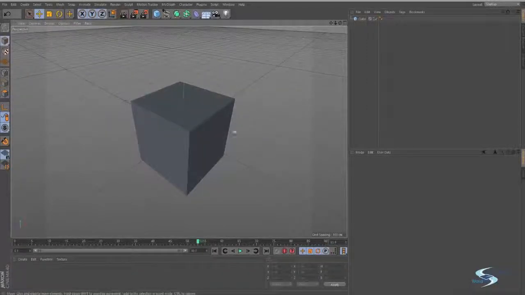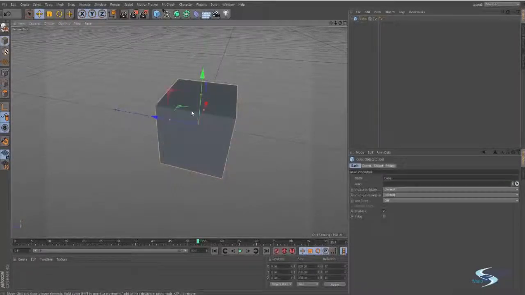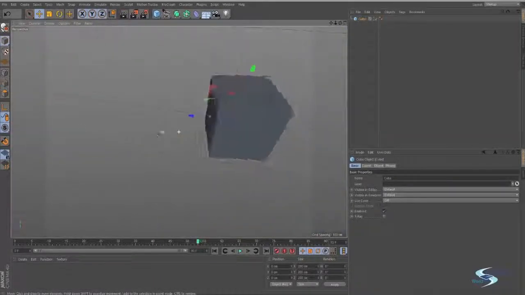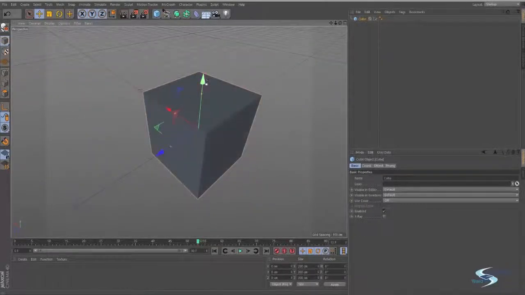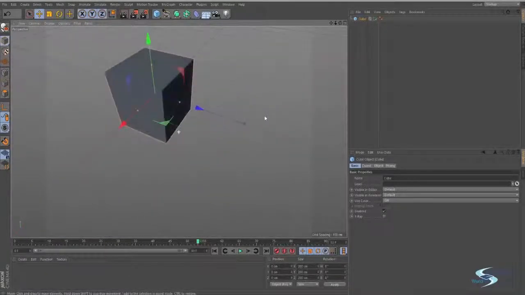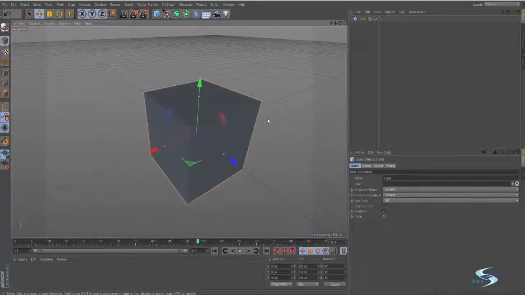So this is now our cube. As you can see, it's now deselected. It's not even selected, it's just a cube in the scene. If we mouse over the cube, you can see it gets highlighted, and if we click on it, it's highlighted with yellow, and we can still pan around. What you'll see is that this gizmo has appeared, and this is basically your position controls. We have 3 axes because we are working in 3D.